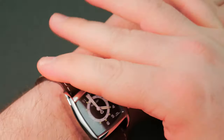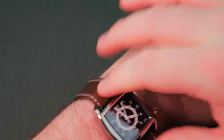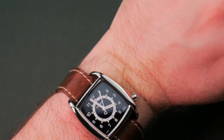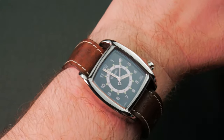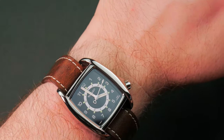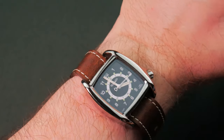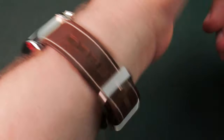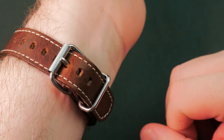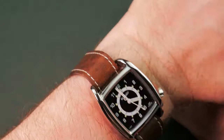So we put that on. And typical NATO style, kind of got these little fluffy edges. But it looks pretty darn good. It's a nice size. I've got a 7-inch wrist, so it fits me fairly well. Guys with smaller wrists, it's going to fit well. You've got a couple more loops. You can get another about an inch out of there, so you can go up to about an 8-inch wrist with this guy.